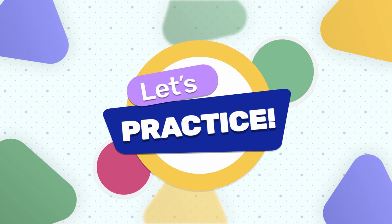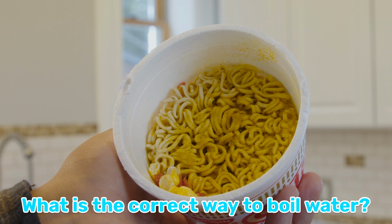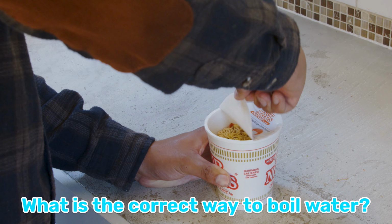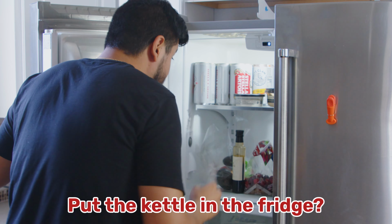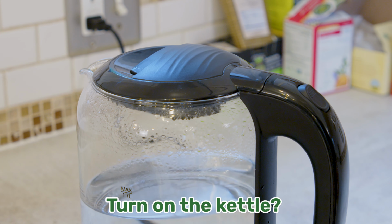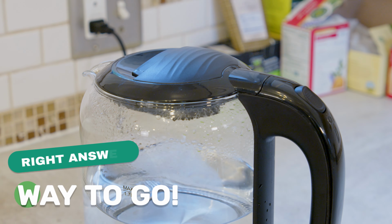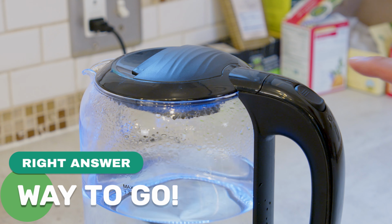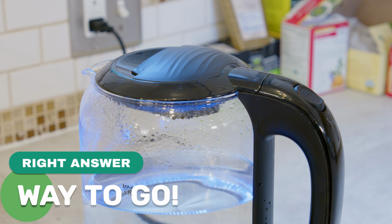Your turn to practice. You want to prepare a cup of instant noodles, which is the correct way to boil water? Should you put the kettle in the fridge, or should you put the kettle on its platform and turn it on? Great job! Putting the kettle on its platform and turning it on is the correct way to boil water using a kettle.